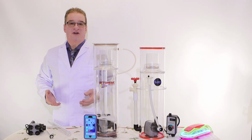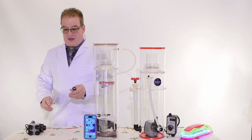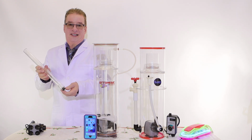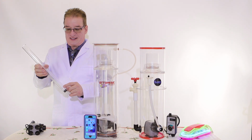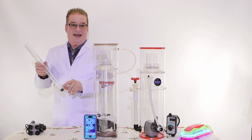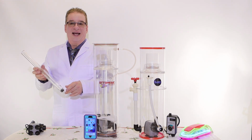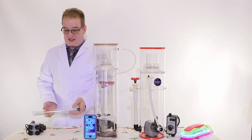Now with 0% flow restriction combined with siphon tube technology, when I put these two tubes together like so, it creates a siphon where the water comes in through these slots in the side of the outer tube, flows up to the top and then back down the inside tube and out the bottom, that literally pulls the water out of the skimmer as it creates its own source of power, magnifying the flow of water that goes through the skimmer.